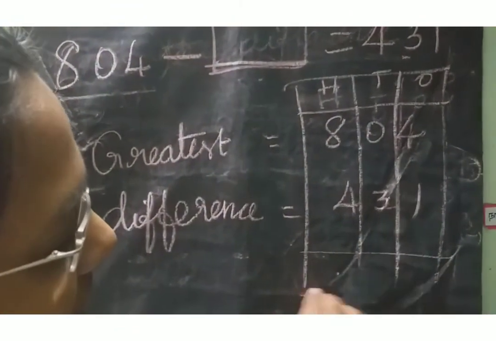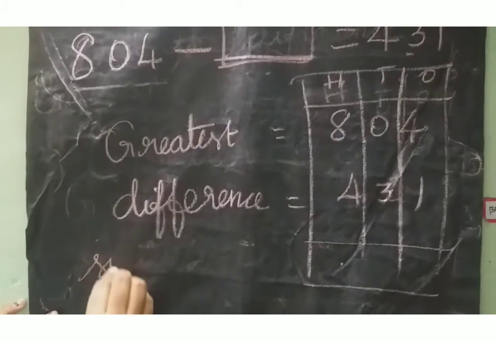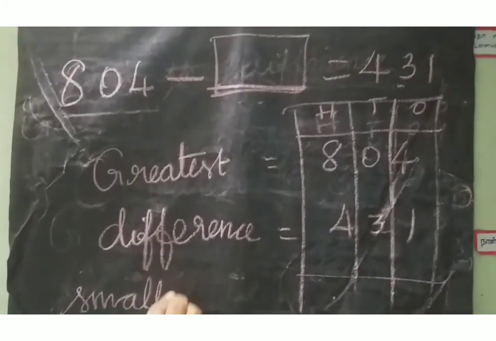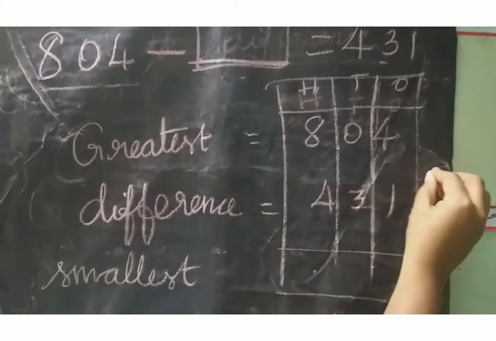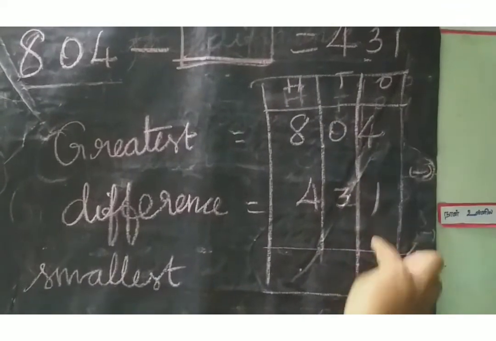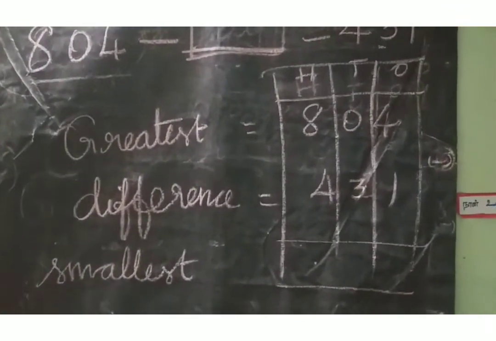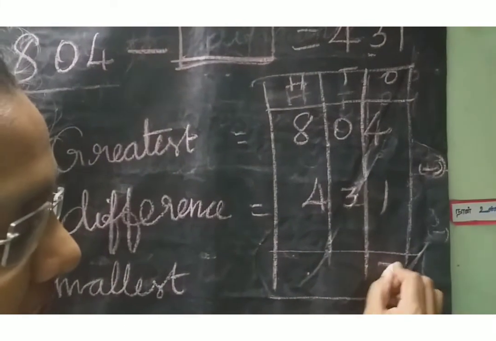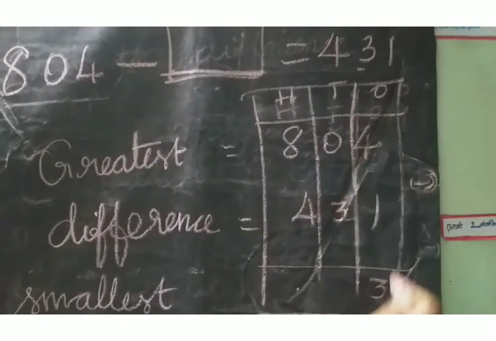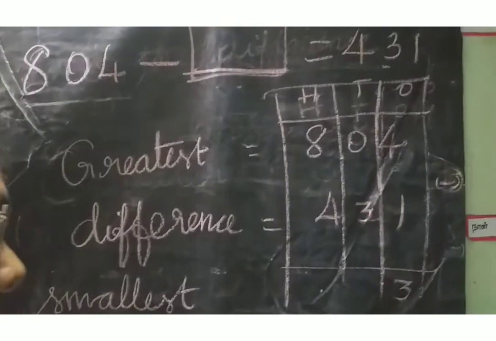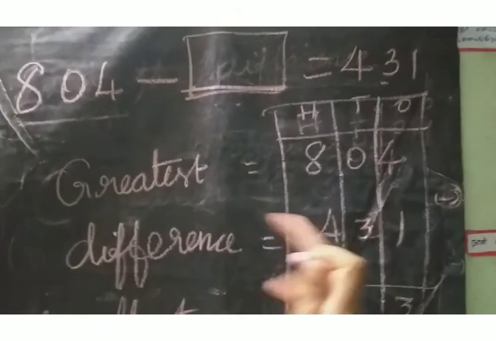Okay. Then you find out the answer, smallest number, isn't it? Smallest number. So put the minus symbol, 4 minus 1. When you subtract with 1, the answer will be the before number. That is the predecessor. So 4 before 3. And here, which is greatest number? 3 is the greatest number.